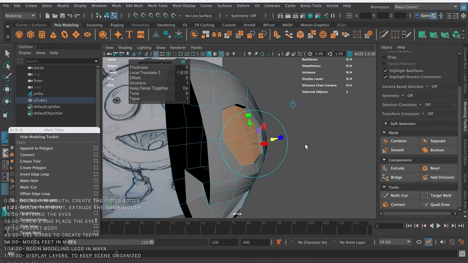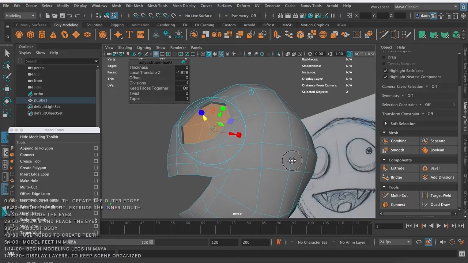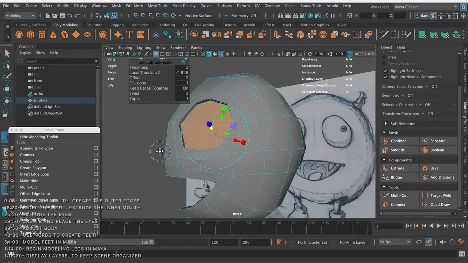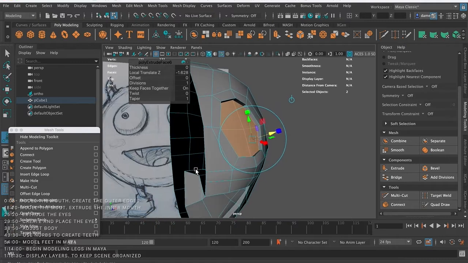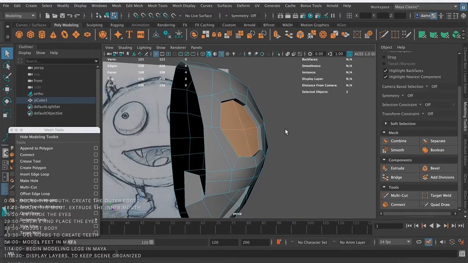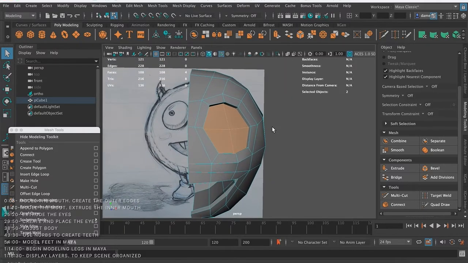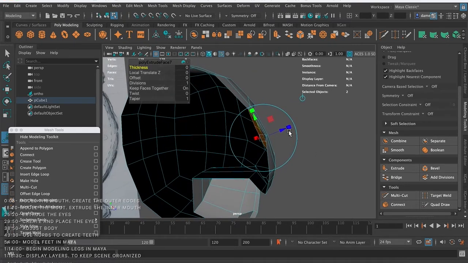So this first one's the thickness of the eyelids. So extrude 1, I'm just doing the blue arrow, pushing it back, getting the thickness of the eyelids. So, you know, some thickness, but don't go crazy with it. Press Q. And we're going to extrude again, and we're going to basically do the exact same thing as we did for the mouth, and we're just building out the eye socket. And so we're going to make a separate object for the eye, which will go into this eye socket. So with those faces remaining selected, I'll press extrude again, and I'll blue arrow in.